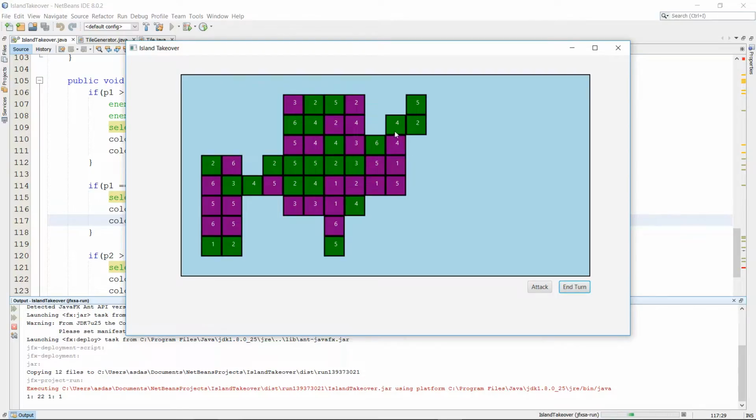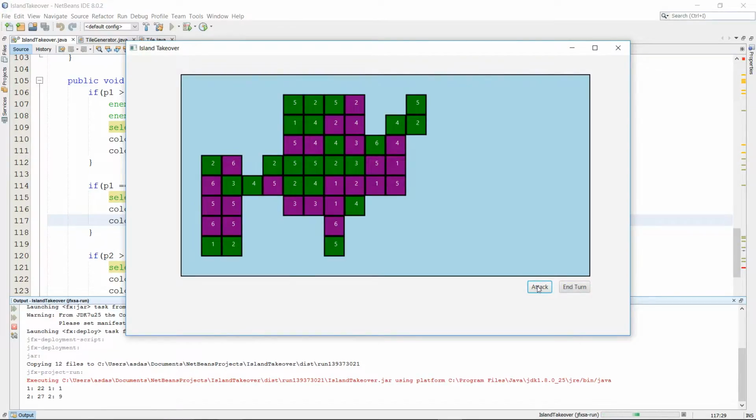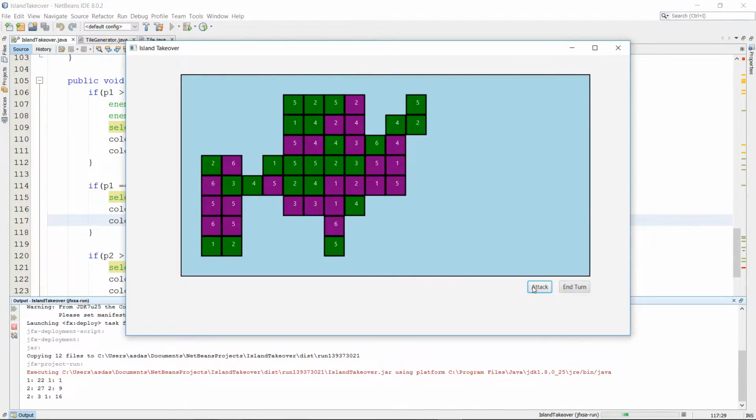Okay. And then let's say I want to do a 6v3. That does actually advance it. Okay. Let's try to do one that I would lose. So let's do like a... trying to find one that's 2v5. So that just reduces it to 1.